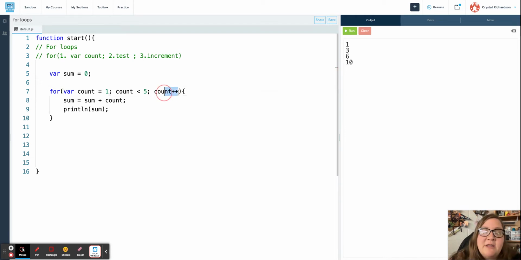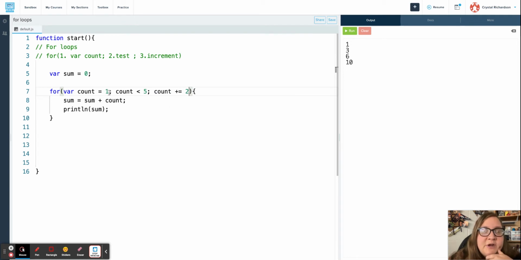Now, the incrementer is where I really wanted to focus on today. The way that I have it right now, where you do your variable and then plus plus, that only ever adds 1 on. Let's say, for example, I wanted to count by 2s or 5s or 7s or 10s. There is a way to rewrite this count statement where I can add more on. And the way that you do that is you do plus equals and then a number. So, for example, count plus equals 2. This is going to take my count variable and it's going to add 2 onto it every single time.